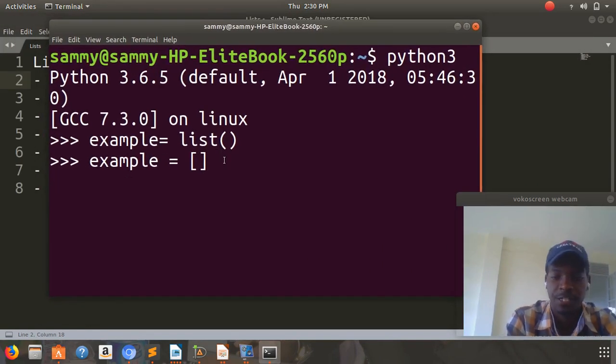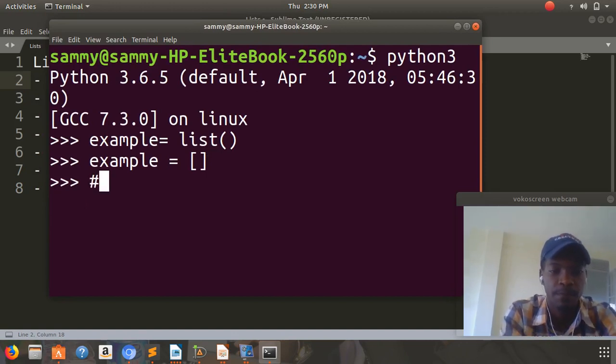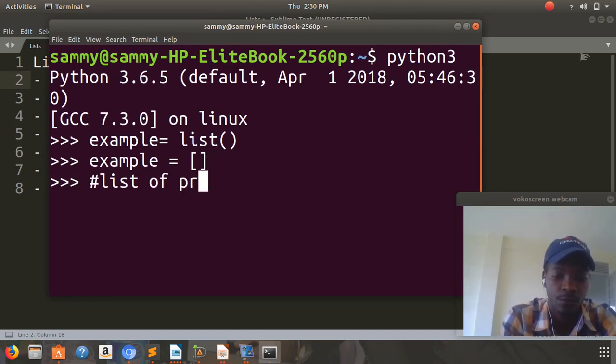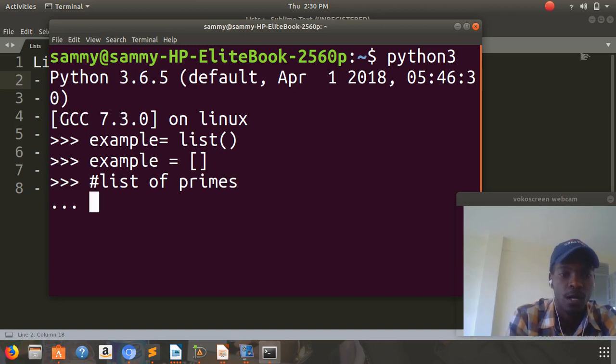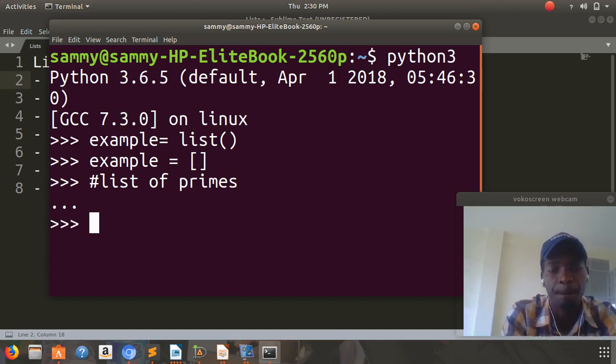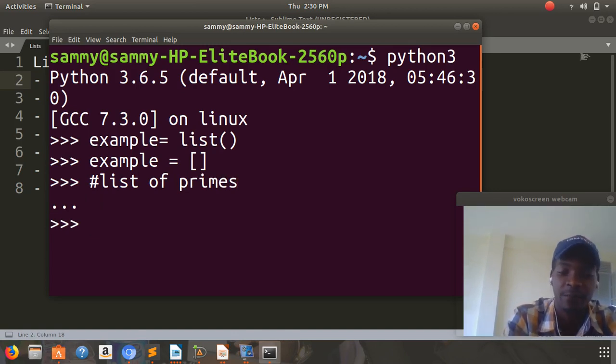So let's create a list, for example, a list of primes. Primes are those numbers that have two factors, one and itself, right? So we can say primes is equal to a list.